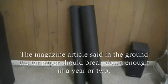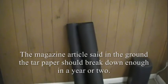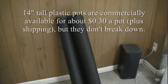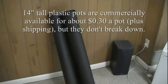The pots themselves are made out of roofer's felt, sometimes called tar paper, which comes in these 3-foot-tall rolls. Roofer's felt comes in either a heavier 30-pound version or a lighter 15-pound version. The 15-pound version is cheaper, but since I wanted the pots to be as robust as possible, I went with the heavier 30-pound version. This particular roll cost me about $17 at my local home improvement store, and I expect I'll get about 130 pots out of it, so the total cost per pot should be on the order of about 15 cents.